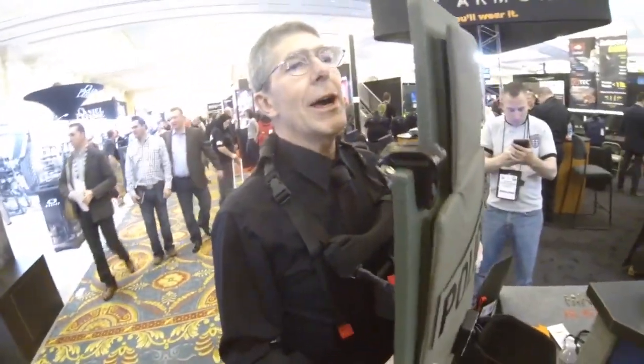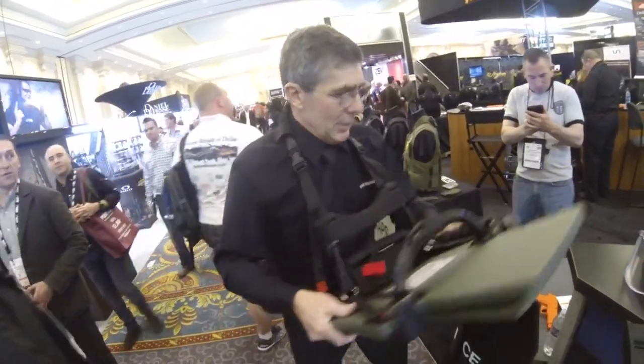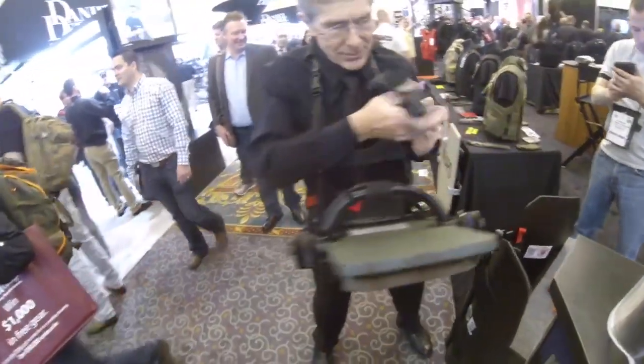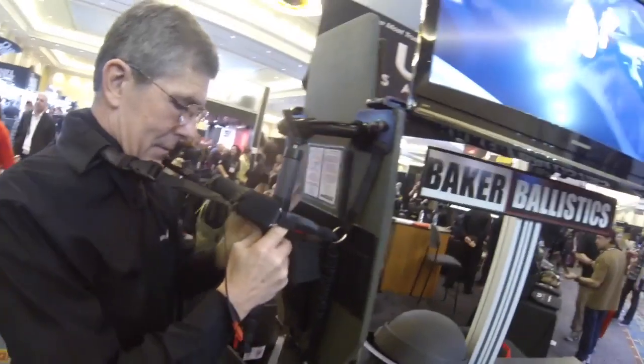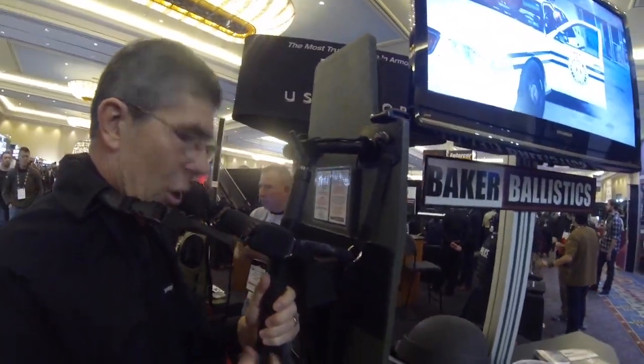And it actually wears real high when it's on your drag strap, so you have great protection there. This year we've introduced the monopod, carbon fiber. You put it at whatever length you want and it balances off, so if you want a stationary armored shooting position, you've got that option.